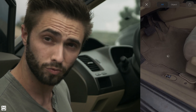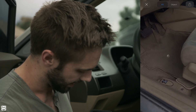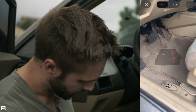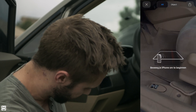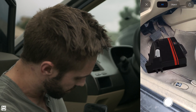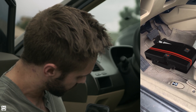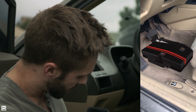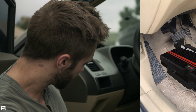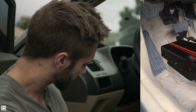You are watching me do this in real time, by the way. We're outside of our offices here in Colorado, and being outside the building, our internet can take just a moment or two. There you can see the model — we're going to move it around so it can find the flat surface of the floorboard. There it is, it just found it. We're going to rotate it around a little bit. We can manipulate this as much as we want, move it forward and back, and you can see these are the actual dimensions of an RViBrake 3. We've got it sitting in our floorboard and we can see exactly how it's going to fit.